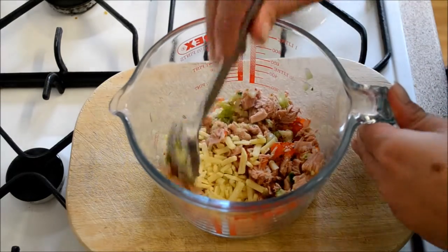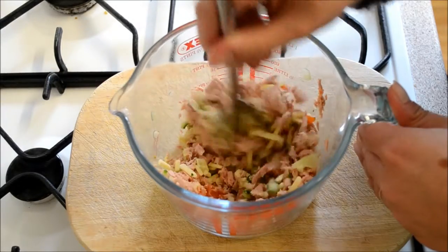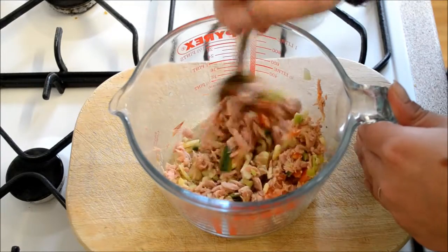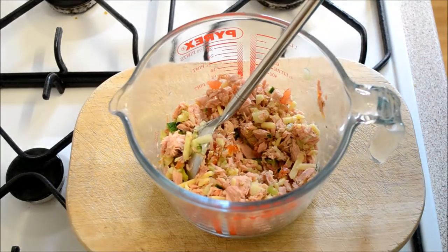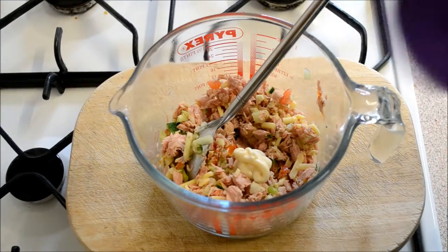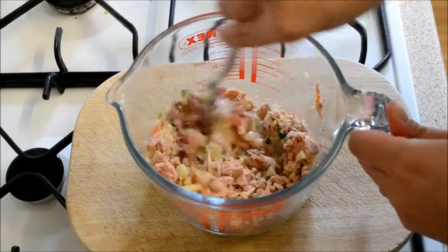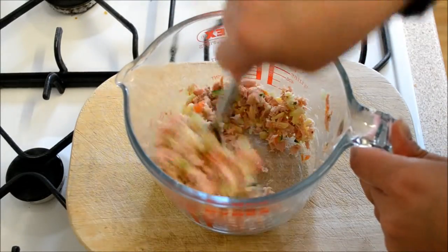You can use a lower fat cheese if you'd like — I'm just using a normal fat cheddar. Then put in a tiny squirt of very light mayo, just to bind it together a bit more — that's probably about a tablespoon. Mix it up so you don't want it all falling out of the tortillas.